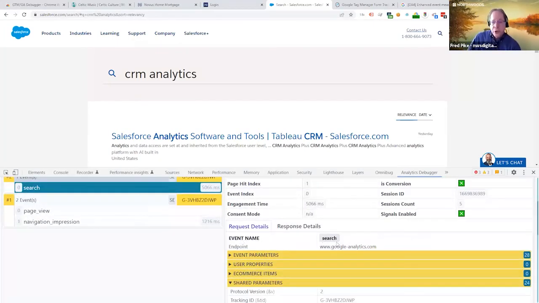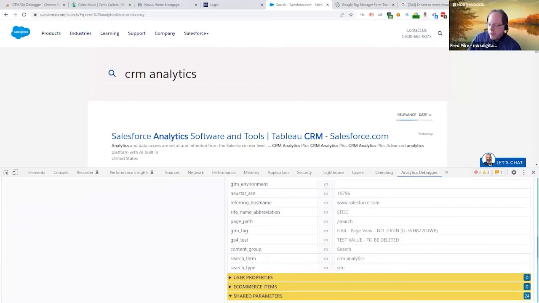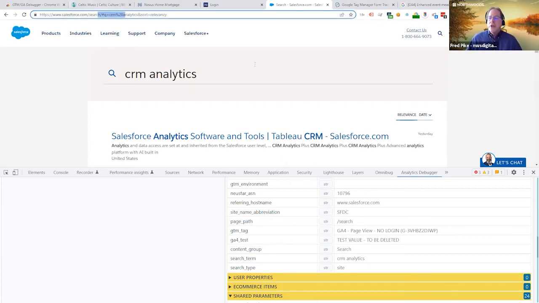So here's the event name of search. And there are a ton of event parameters on here. Obviously, these guys have GA4 360. But if you keep scrolling down, like next to the last, there is a search term. So it's important to capture search terms. If you're using Coveo, you can't use the built-in GA4 search term capture because it doesn't recognize the parameters up here. So you have to do that through a data layer push, which Coveo provides. And once you have that data layer push, you can do with it whatever you want. In this case, we're recreating a search event in GA4 based on the data from the data layer push.